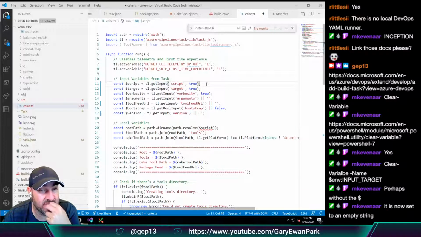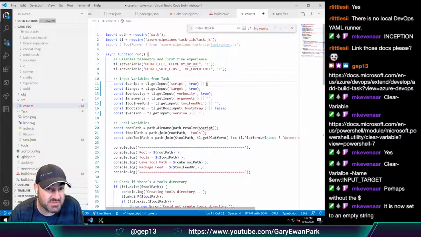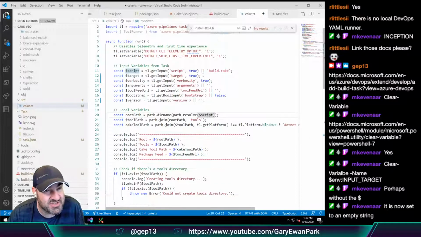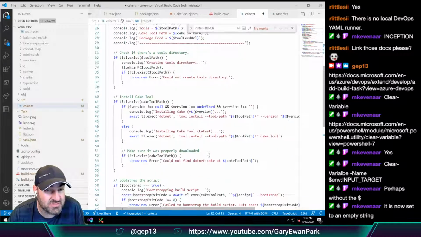I see why he did that. Because if we do this and make this build.cake, then this will go away. See, that's just cheeky. And whatever he was using target, it's also now got an error.